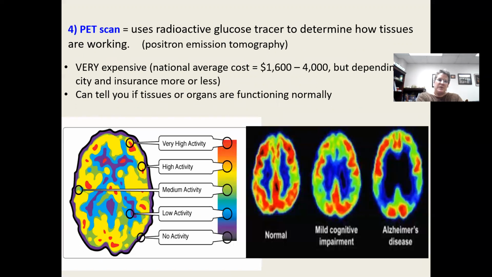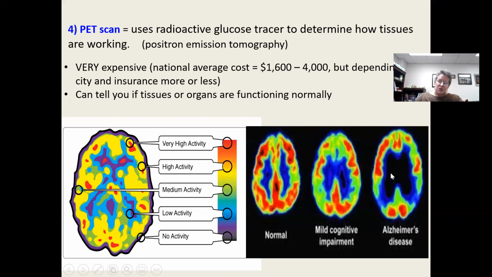Okay, a PET scan, positron emission tomography, is where they will inject a patient with a radio labeled glucose. And what will happen is this will be a live scan. They're scanning a person while they're completely awake. And what they want to know is what parts of the brain are metabolically active and working and using a lot of glucose. Those areas are going to show up as light, as yellows and reds, and maybe even greens. Areas of the brain that are not metabolically active will be darker colors like the blues and the black.